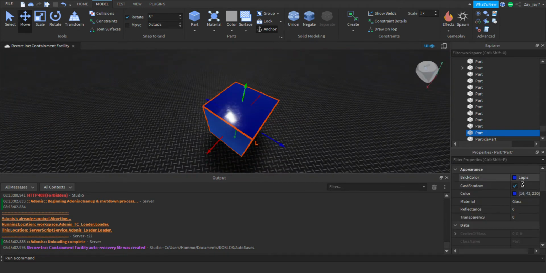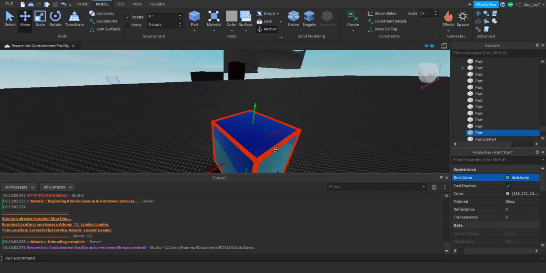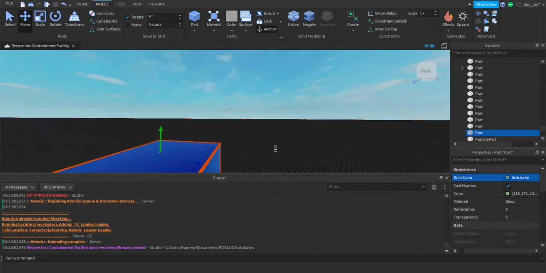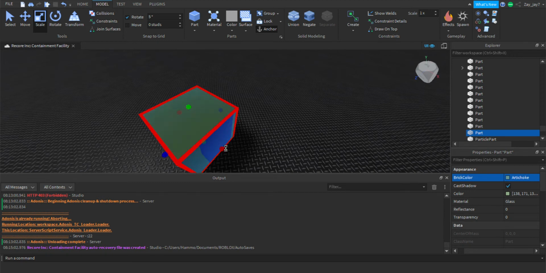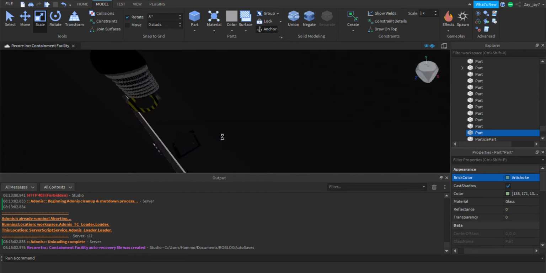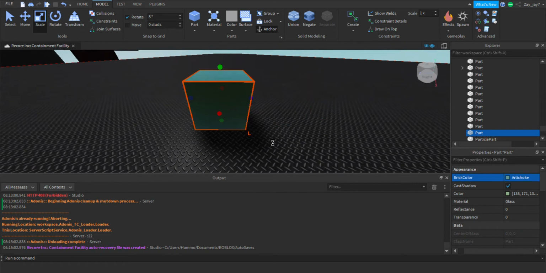Also be aware, if you have it at a different color, it'll glitch out like that. And you don't want it like that, right? So here's how to fix it. You make a few different sides bigger than the part that you have it on already. So make it all slightly bigger to where it's like that. And I'll also even teach you negative parts. You know what? I'm actually going to do that now.